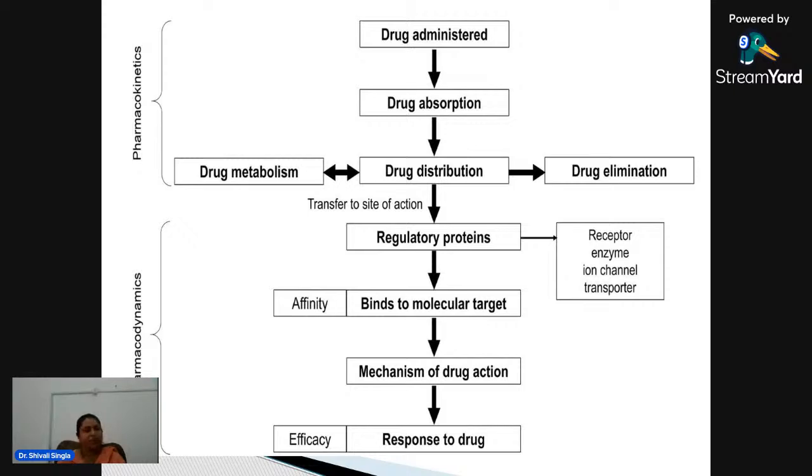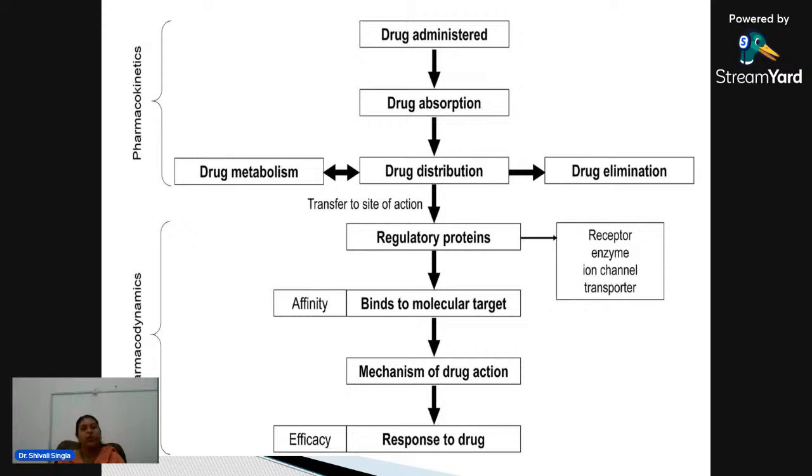Here we are talking about pharmacokinetics only, not dynamics, because these four parameters decide the development of the drug, which are important for R&D, or for making the drug come into the market. Before coming to the market, we have to calculate four major parameters of the drug, along with all the mathematical calculations.